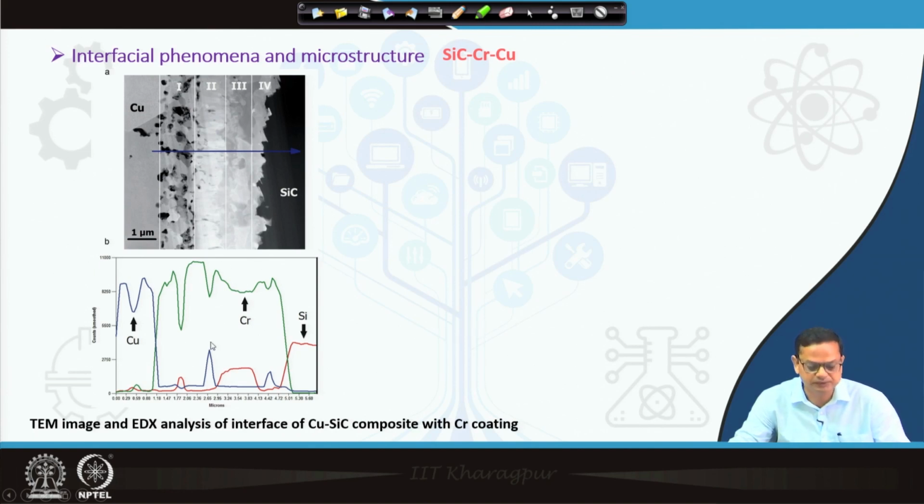In terms of dissolution, again you can see Si is not getting dissolved that much. Okay. There is some amount of dissolution of silicon taking place here, but you do not really see much silicon dissolution in chromium or in copper. That means, again, the chromium coating is able to restrict silicon dissolution, which was the purpose. However, it forms this kind of complex microstructure.